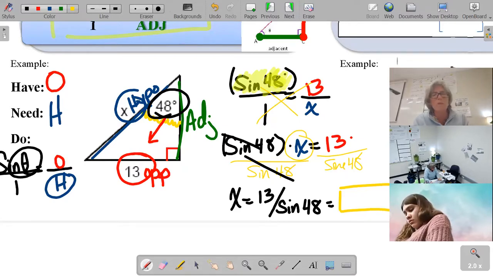I will go over it in about 30 seconds, guys. 30 seconds. I just want to see. It helps me to understand who has their calculator in the correct mode versus not. Two more folks, and then I'm going to go over this because I got about 5 of you. It seems like you're in the wrong mode.